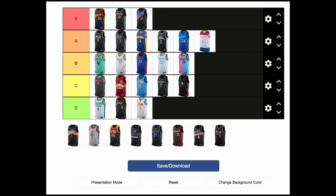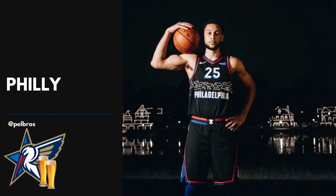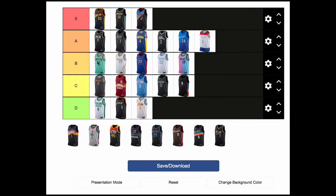All right, let's go next. Sixers reveal new black uniforms. Interesting. Yeah, this one is really interesting as well. I'm conflicted on whether I dig this one. It's quite different and quite unique as well. It seems like it's inspired by that old school Sixers Allen Iverson era, which I think those jerseys are sick. But man, I don't know about this one.